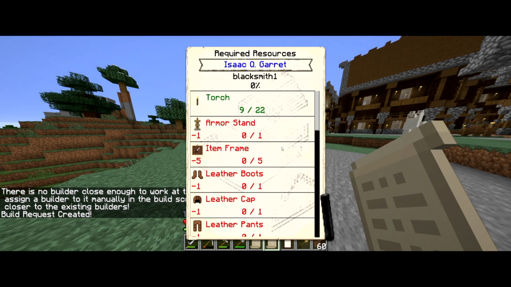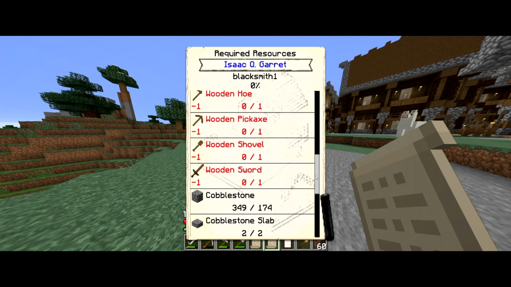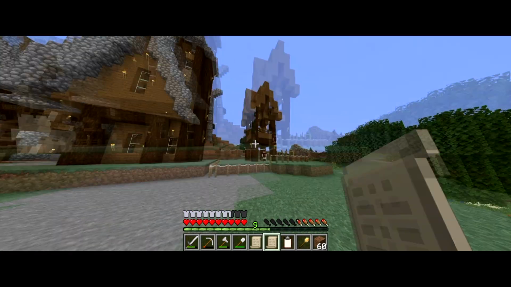What is he working on right now actually? Oh, the blacksmith. Oh, that is actually quite an important building here too. Which looks really easy to make, to be fair. I'll let him do that and then we'll come back and do this.